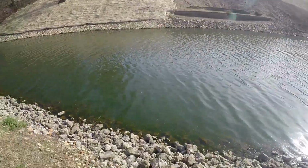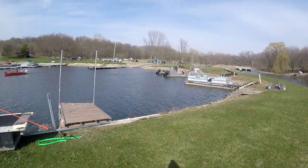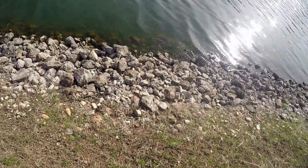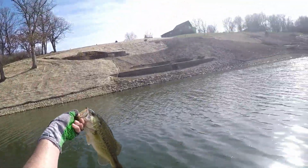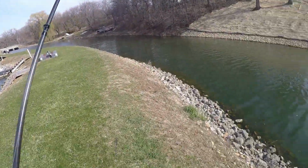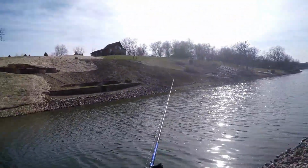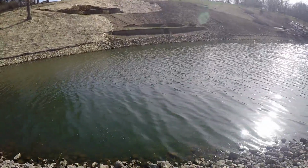I was down there when I first got here, but it seems like the nicer fish, I caught some off the main lake, and then some are coming out of this channel, but in a much deeper water, or a much wider channel, it seems like. I'll let this guy go. And some of the bigger guys might be coming up. I'm just casting to the other side of the bank over here and working the jerkbait back.